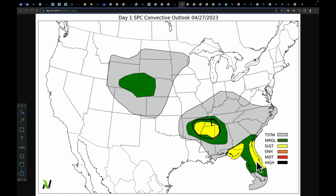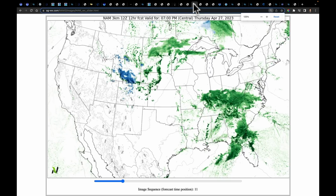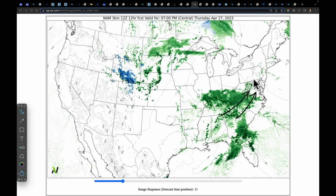We're also watching Florida's coasts as well for some severe weather. And then tomorrow, the main hail threat right in this area in and around Dallas. That's the region I just pointed out to you a few moments ago is what we're going to watch from this next system. So let's get an idea on where it's going. Let's pick this up at 7 o'clock tonight and just kind of watch one low spin its way through the mid-Atlantic, bringing rain into the Carolinas and up the East Coast.